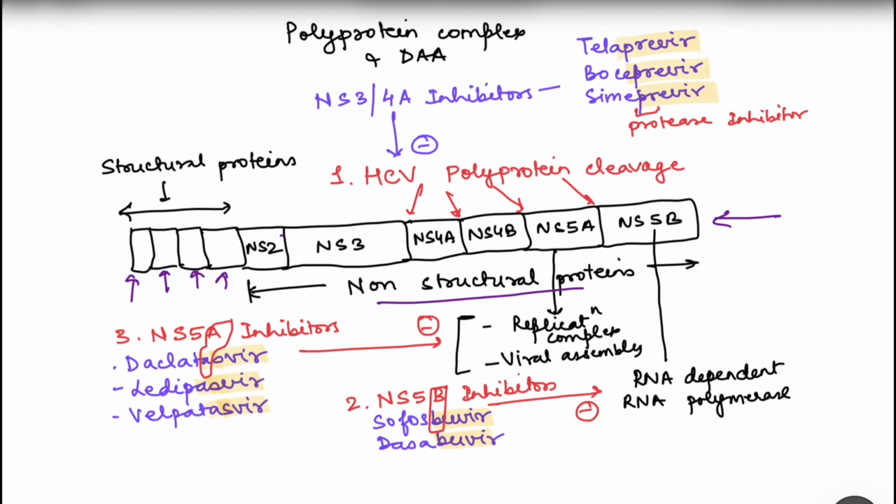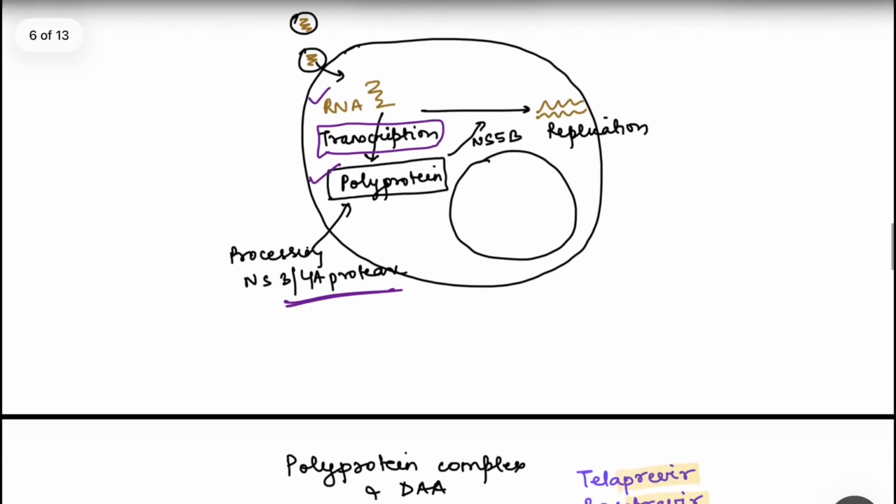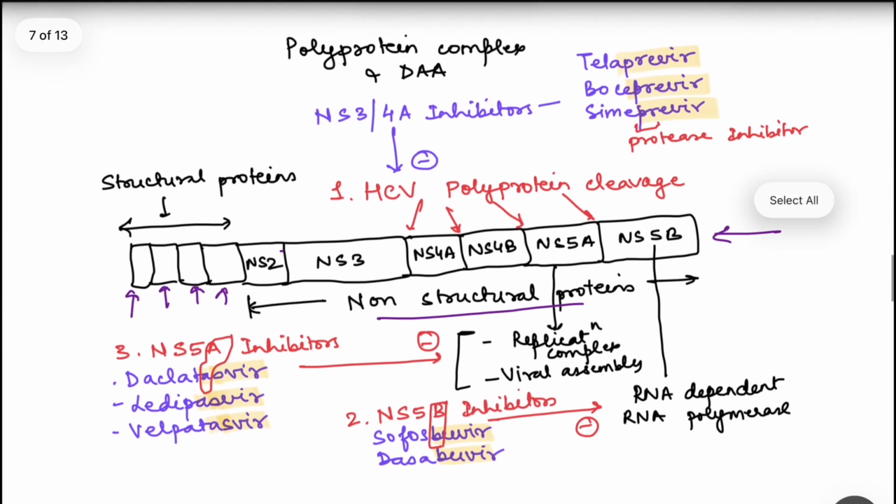Now we have drugs which prevent the cleavage of this polyprotein which is synthesized. Here this polyprotein is synthesized and then it is cleaved by proteases. There is NS3,4A protease which cleaves this polyprotein complex and releases the different proteins. Some become the structural proteins like on the envelope, others become the functional proteins. Only after cleavage can the virus assemble and replicate, right? Now if we prevent this polyprotein cleavage, then the proteins will not be released and there will not be any replication of the virus, right?